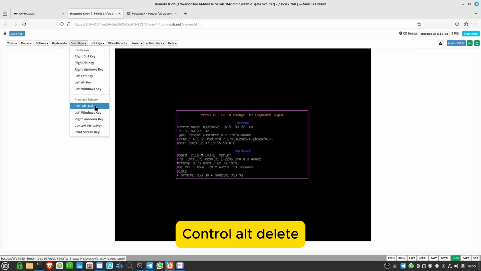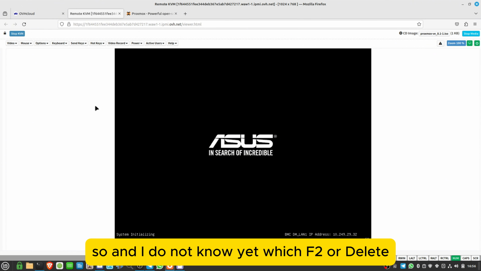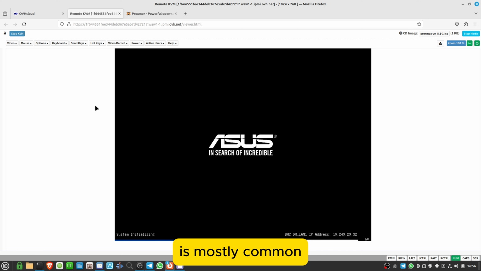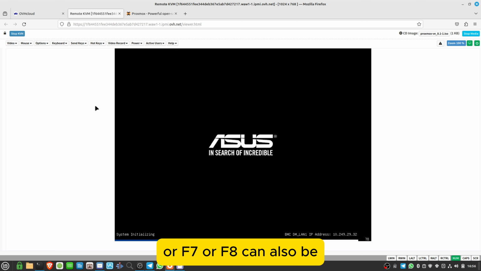Control-Alt-Delete. Now I have to be careful that I press the key in time. I do not know yet whether F2 or Delete is mostly common. I'll try this with the Delete key when the time is right, or F7 or F8 can also be.